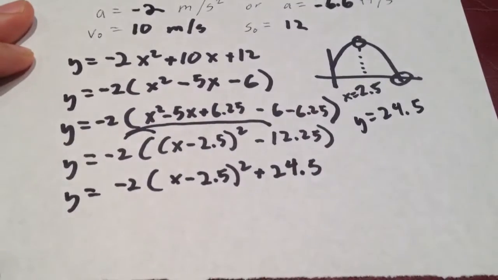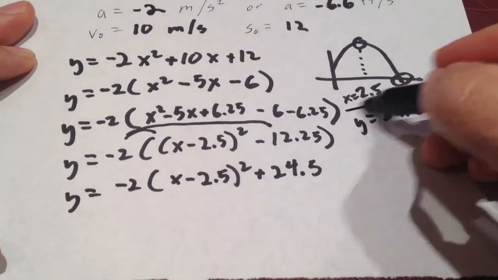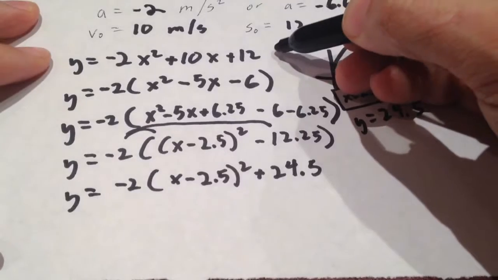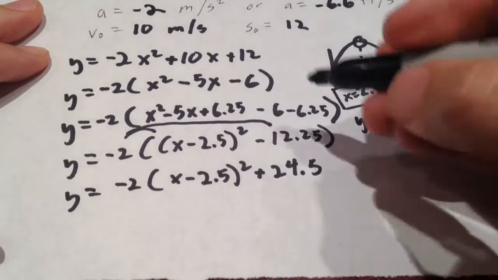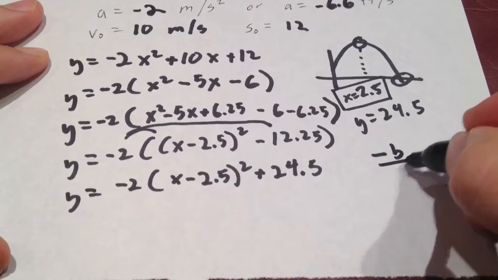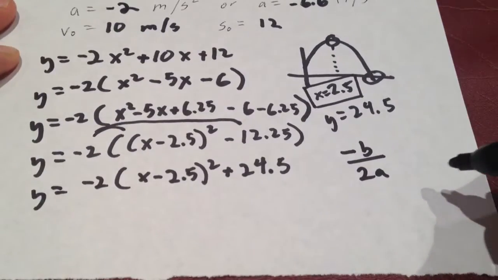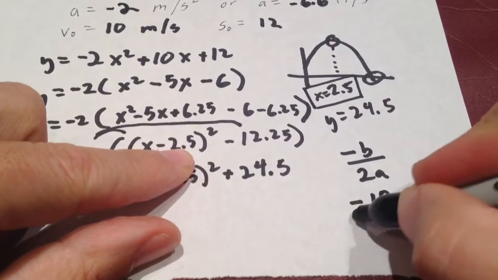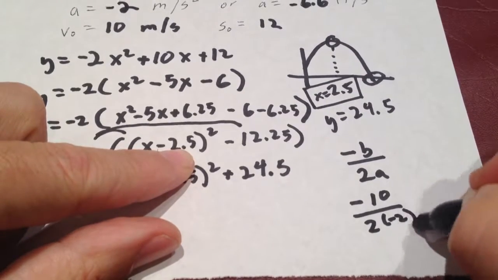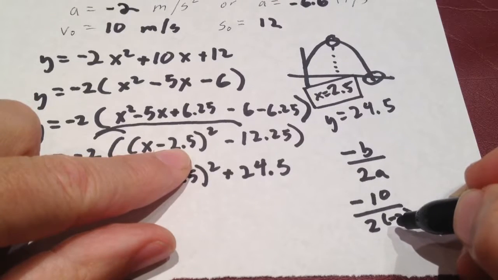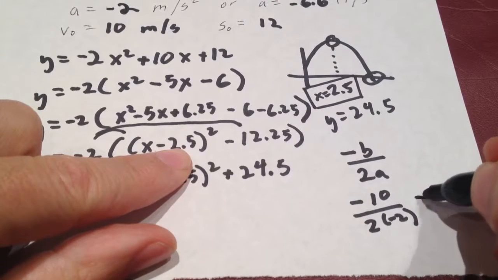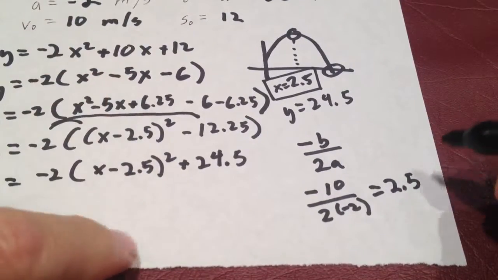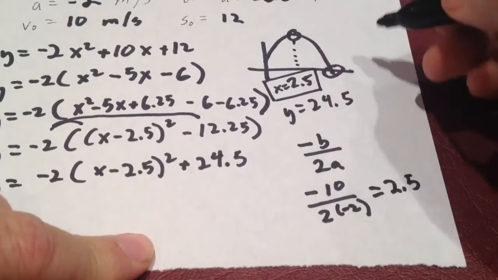Now that was actually kind of the hard way, because you actually should know a very quick way to find that number from our original expression. And the way we find out that number is -b over 2a. If we take our original problem and plug in our b and our 2a, that's -10 over 2 times -2. So this is 10/4 or 2.25. Sorry, 2.5. That is this.